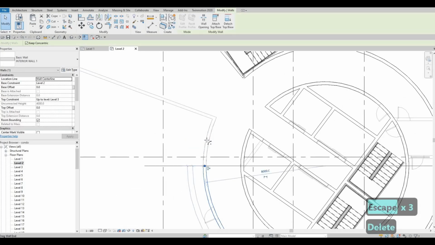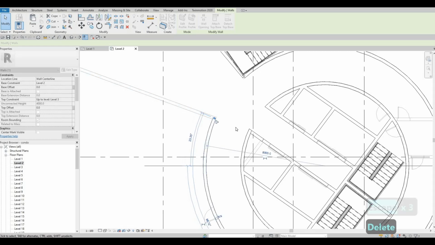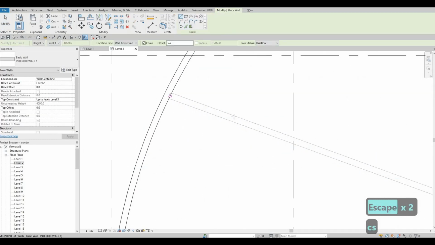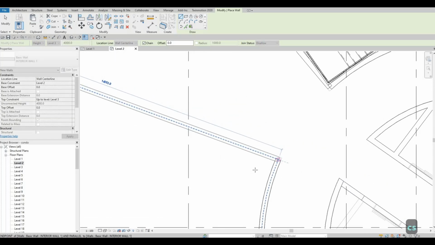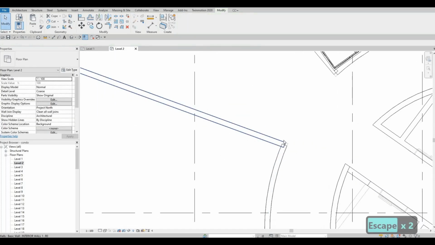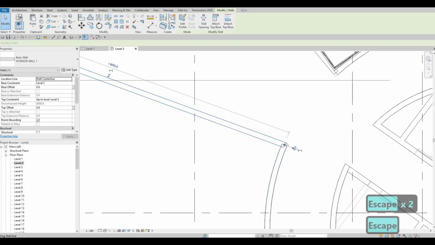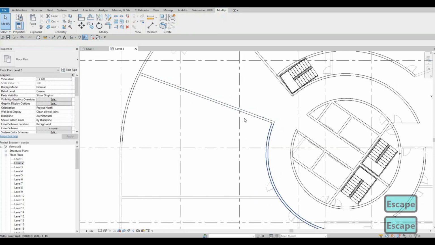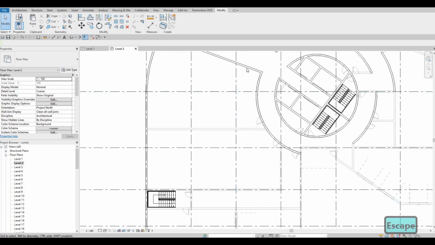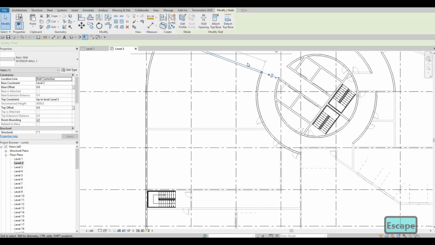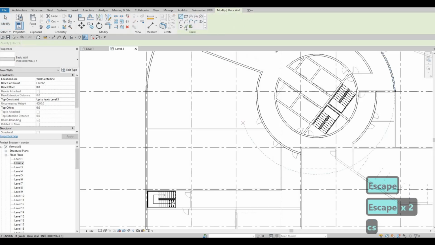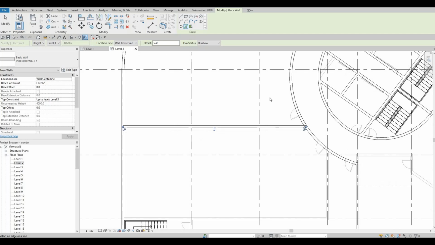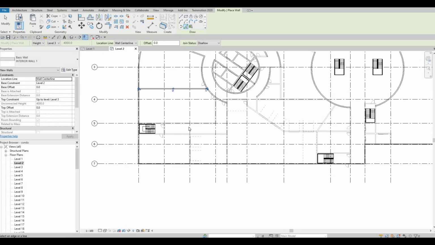Delete this one and then just extend this. And then now just trace it again. Much easier than joining them. And some areas here will be changed.